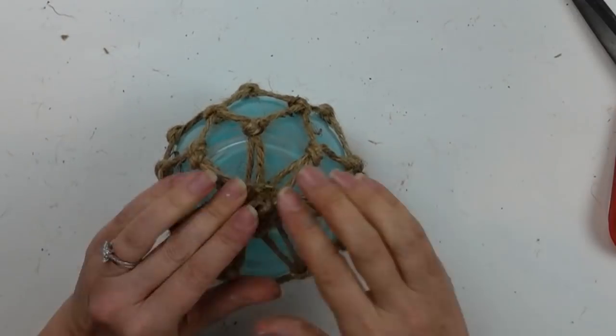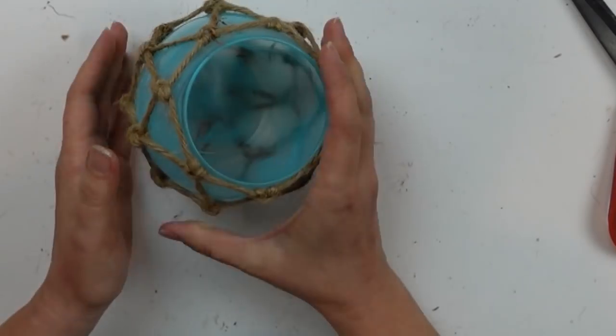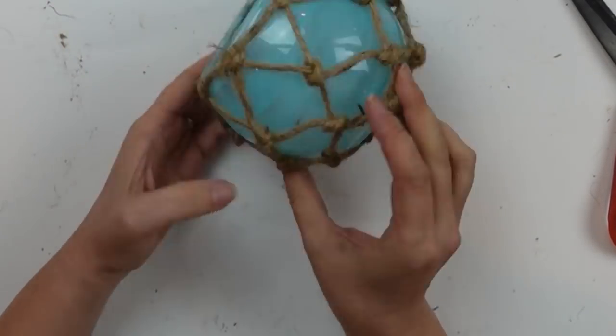Now, it will not sit flat because it's got that little thing, but I kind of like it kind of at an angle. But let me know what you think of this piece. I think it's so fun.